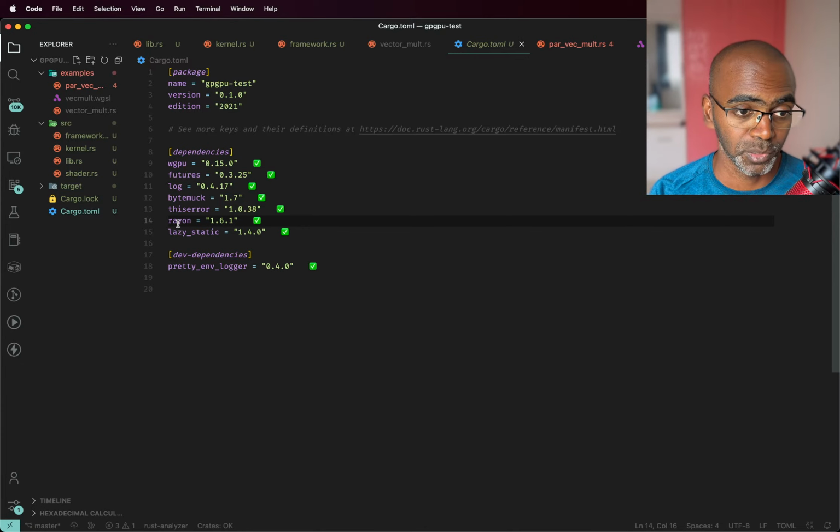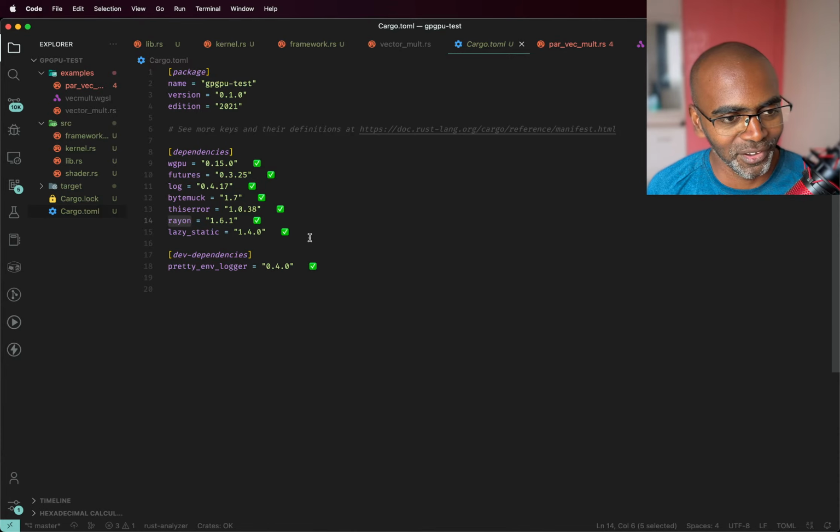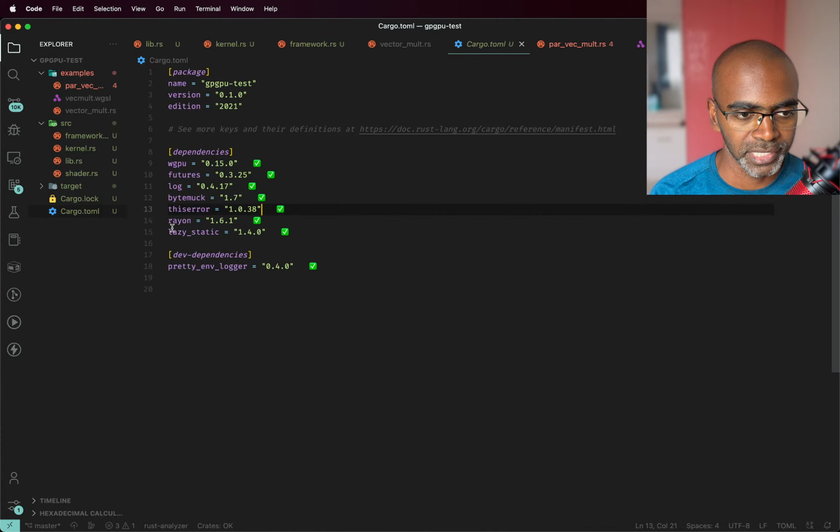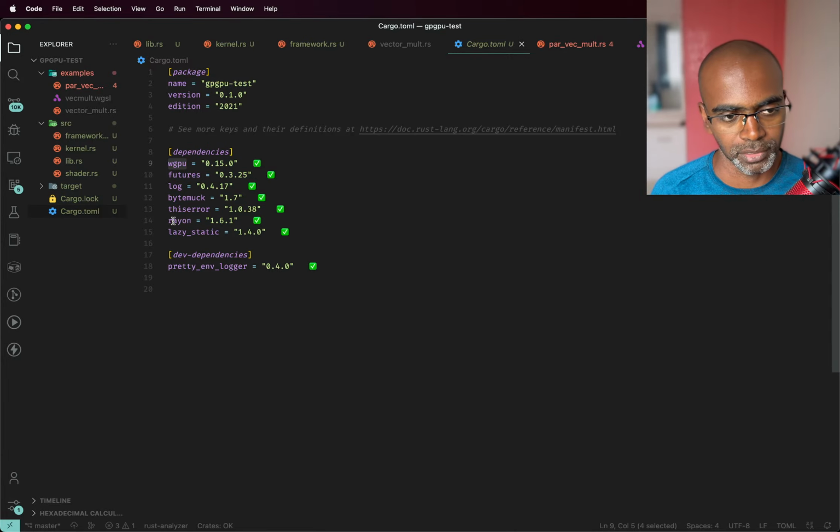The other crate, except this one, is Rayon. I was trying to do some tests, and funnily enough, I don't know what I'm doing wrong. I think I need more clarification on this. But at least for the calculations that I'm doing right now, the CPU seems to be faster for some reason. I don't know if it's the machine that I'm using or if it's generally the case. I need some clarification on that. But before we get to that point, there are two important things over here. One is WGPU, which is the crate that implements the WebGPU standard. And then Rayon, which maybe we'll do in a separate talk. That one I'm a little more well versed with. Rayon, you can take a look at it.